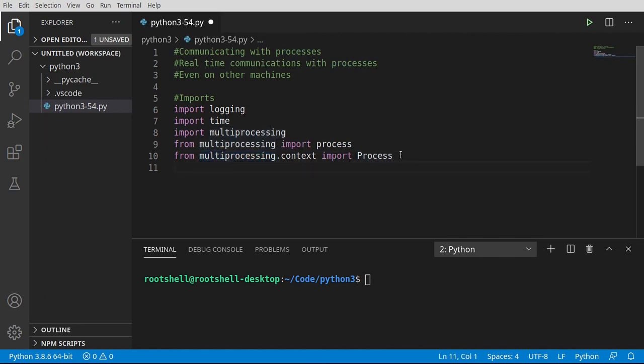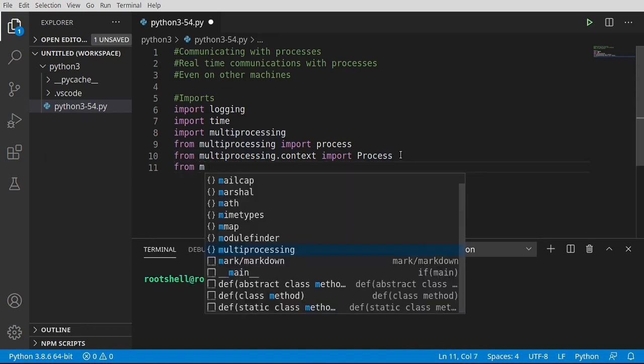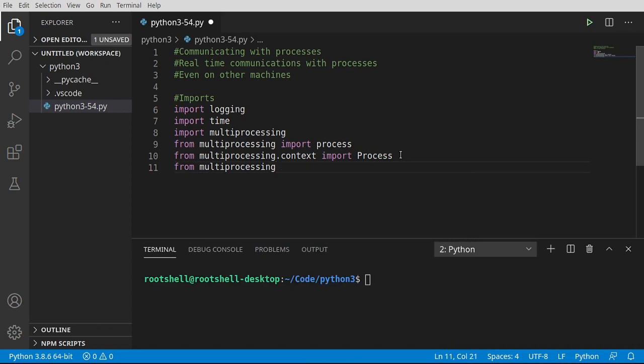We want to add one more, and I'm going to actually type this out so I can explain it. From multiprocessing.connection. That connection gives you a clue that we're going to be doing some sort of communication. Under the hood, we're going to be doing TCP communications, or this is a TCP connection. If you don't know what that means, don't worry. We're going to cover it in depth in future videos, but just understand that we are now making some type of network connection. From this, we're going to import the listener.